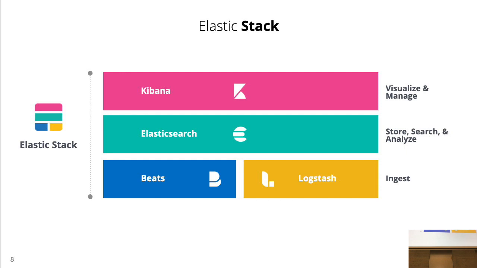Another important one is where does the data come from? What do we use to ingest data, to basically process our data? So we have an ETL tool called Logstash, which is one of the solutions that we have to ingest data properly into Elasticsearch. Beats is another one, which I'll discuss in a bit as well.